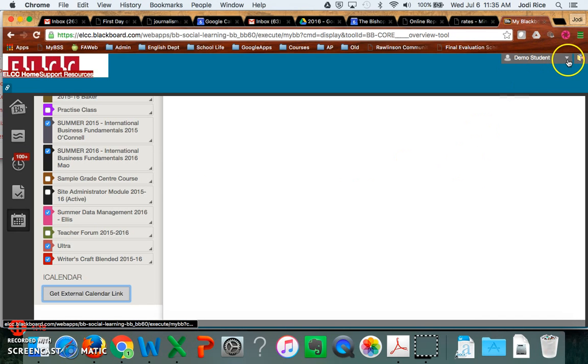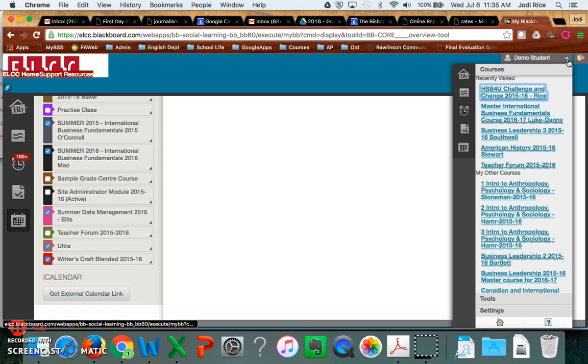So that's the Global Navigation menu. That's the one that you find up here and that you open up in bigger form by clicking on this first link here. And that helps you to easily find and navigate to some of the feedback and connection parts of Blackboard that you'll need throughout the year.